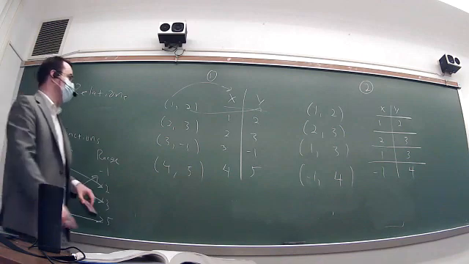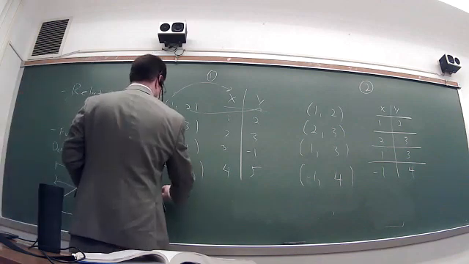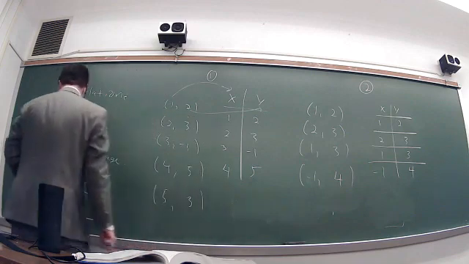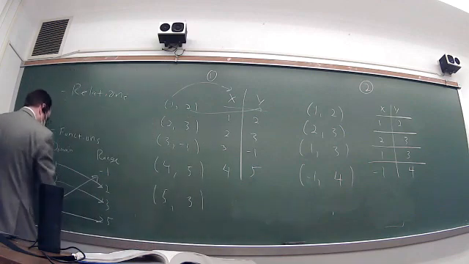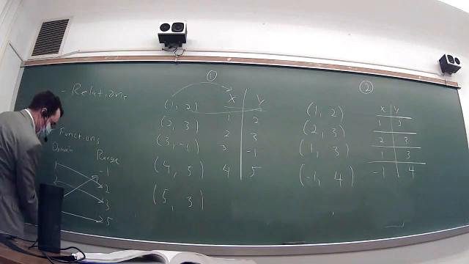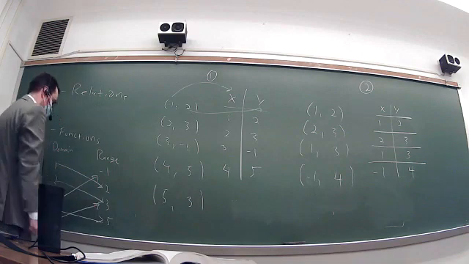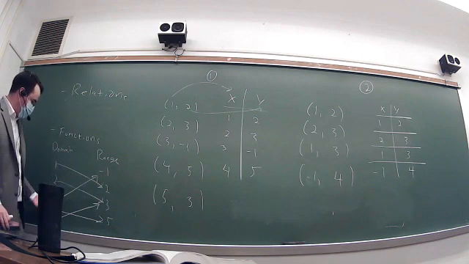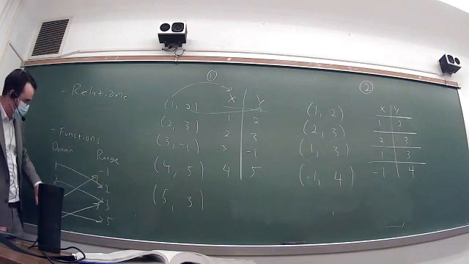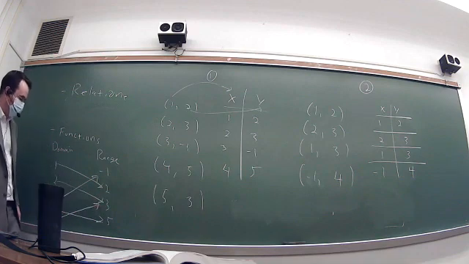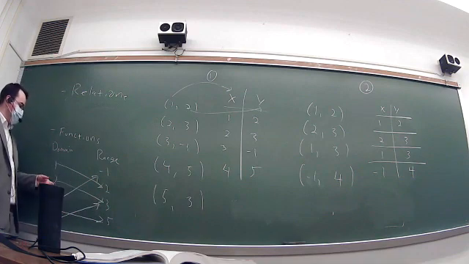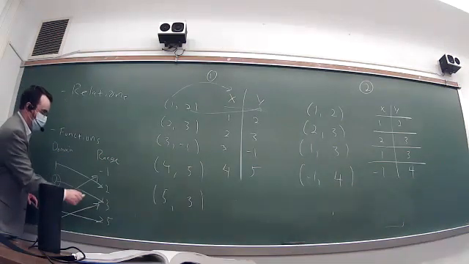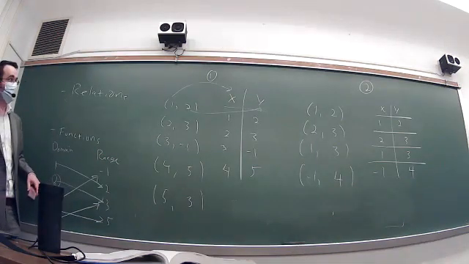And it's fine if you double up. If we took another point, like I made another point in the domain, 5, 3, and sent it to 3, that's allowed. So this is still a function, because it's fine for 2 points in the domain to have the same y value. It's just that when you pick 1 point in a domain, it can only go to one place. That's what makes it a function.